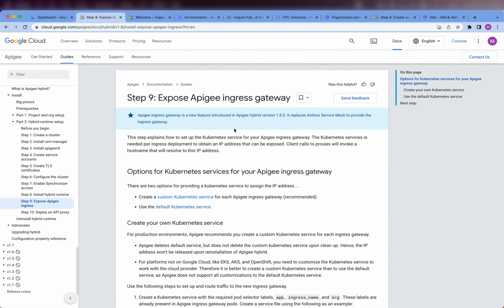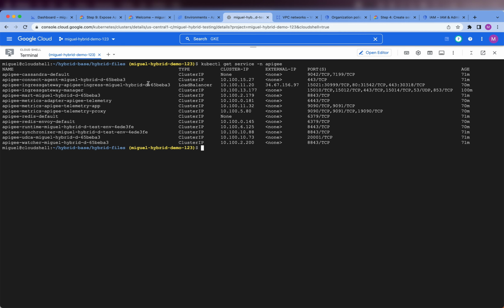How is this going to work? We have two choices. We can create a custom Kubernetes service, or we can use the default Kubernetes service. What is this default Kubernetes service? Let me explain. If we go to the command line and we do kubectl get service within the Apigee namespace, we should see that there is a service in here of type load balancer that has an external IP address.